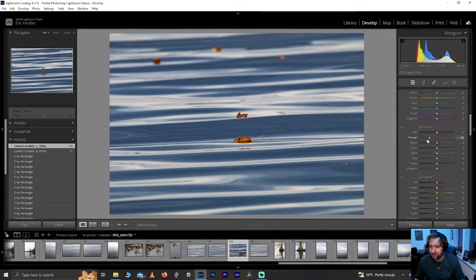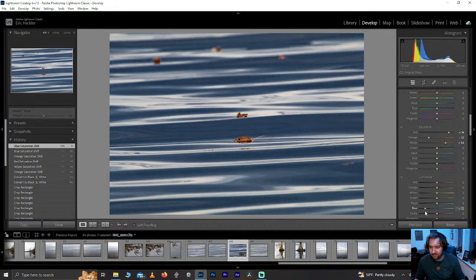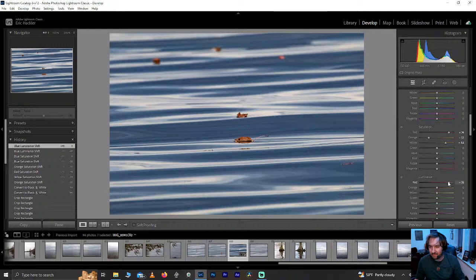I'm gonna come down here to the oranges and desaturate them a bit. I don't want them as strong as they are. Bring the yellows up though, because that gives me a little more contrast to it. Reds, oh, a little bit more even. So it fits in a little more. I can bring the blues down. Oh, I don't know, I like them as is. Okay, bring the reds up. It brightens that up. Let's put the saturation back on the reds, even on the yellows too.